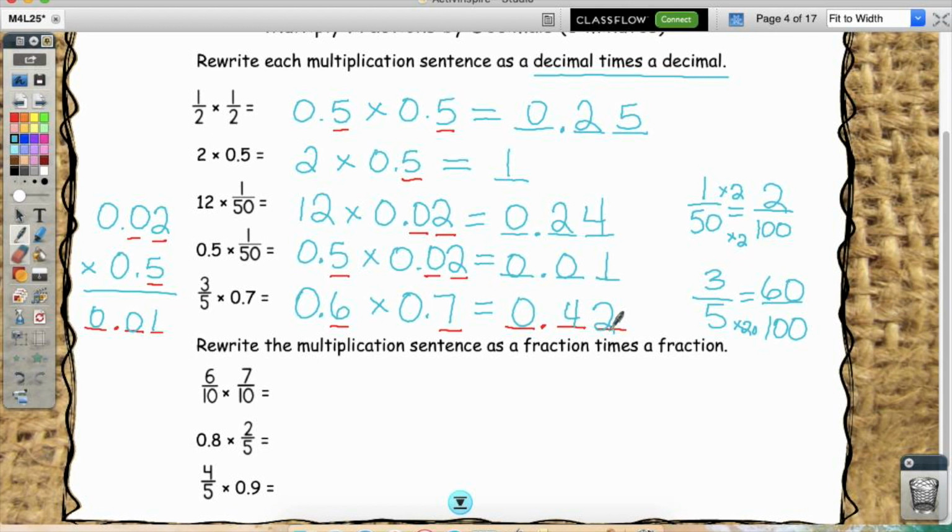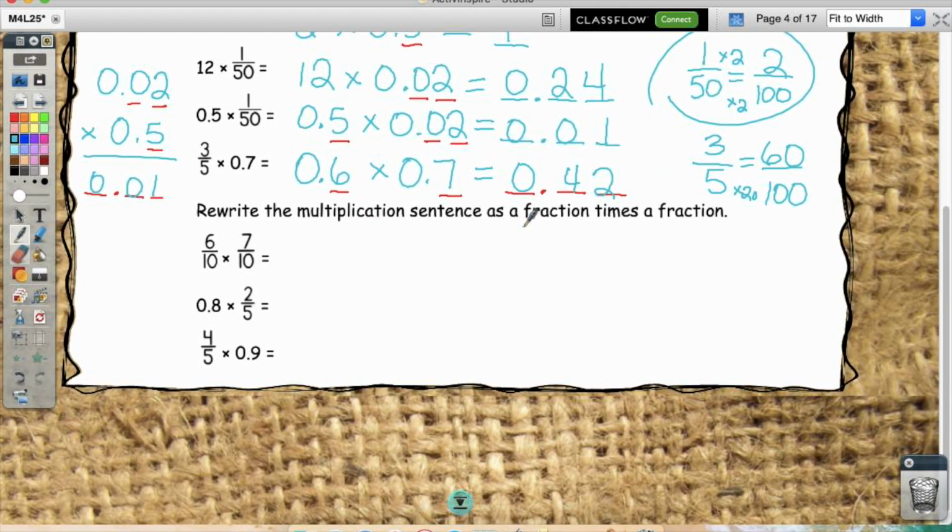Changing a fraction to a decimal, here's your strategy. Okay? Put it equal to 100th. Blank hundredths. Now, the bottom, I think, is probably the opposite, is it? Yeah. We're going to do a fraction times a fraction. The first one's already done for us. I want you to go ahead and rewrite it.